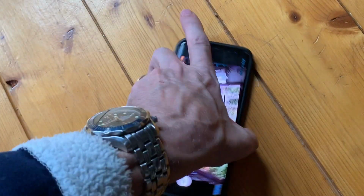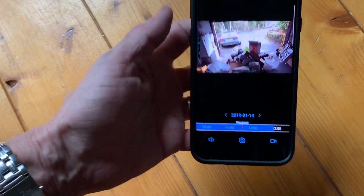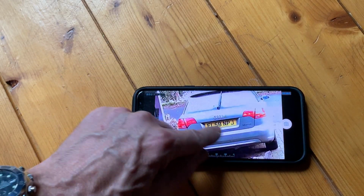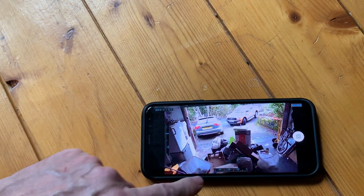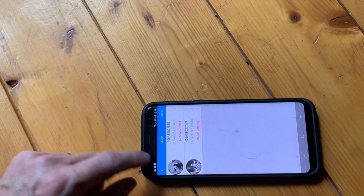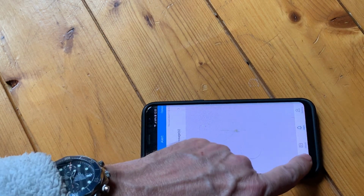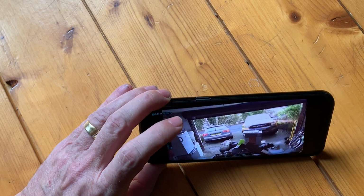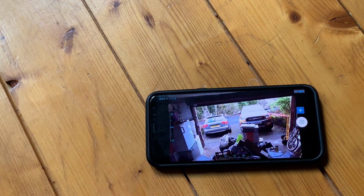So I think there's only one thing left to show you, because I didn't really give you a good live view of it. I need to do that. Right, so this is the live view there. Again, if I turn the camera, right, that's better. So you've got a big screen, you can zoom in on it. This is HD at the moment. That's absolutely fantastic. And in summary on this, no, that's not a live view, is it? Let's go back. Out of the alerts. My device. Okay, I'll bring that up. Right, there we go. So that's the live view there. As I say, you can zoom in, move around, all good stuff.